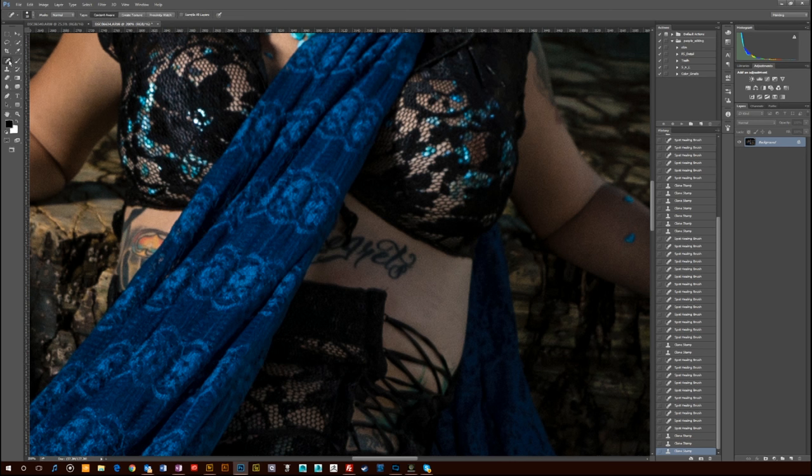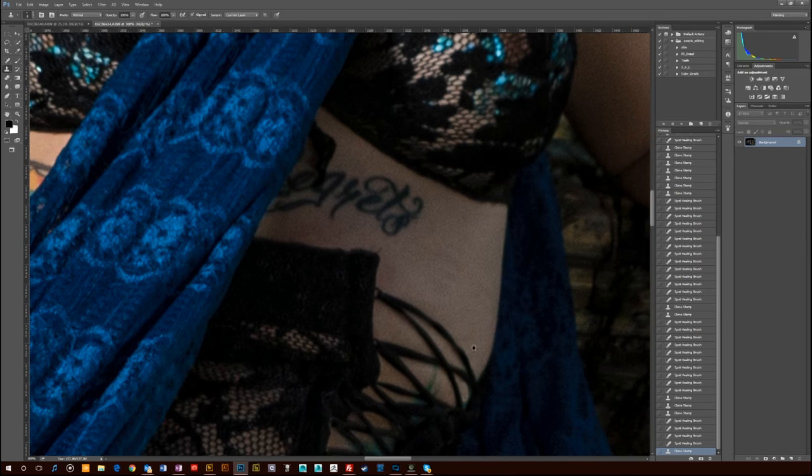In this area here, where the tattoo is underneath the webbing of the lingerie, I almost exclusively used the clone stamp tool and not the spot healing brush, because the webbing in its almost pure black color can easily confuse the spot healing brush and cause weird tonality issues in this very tight area. So just using the clone stamp tool and carefully referencing the small areas you have to work with, you just gradually cover over the tattoos.